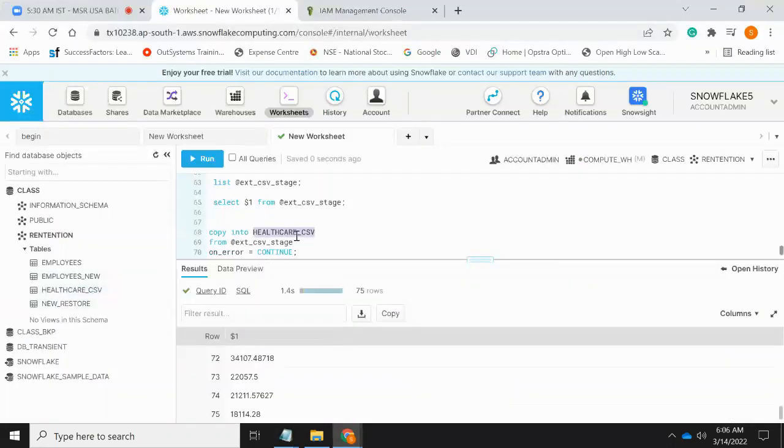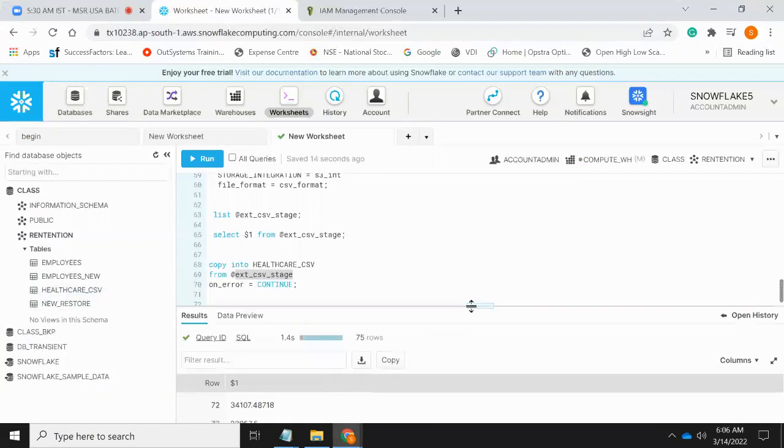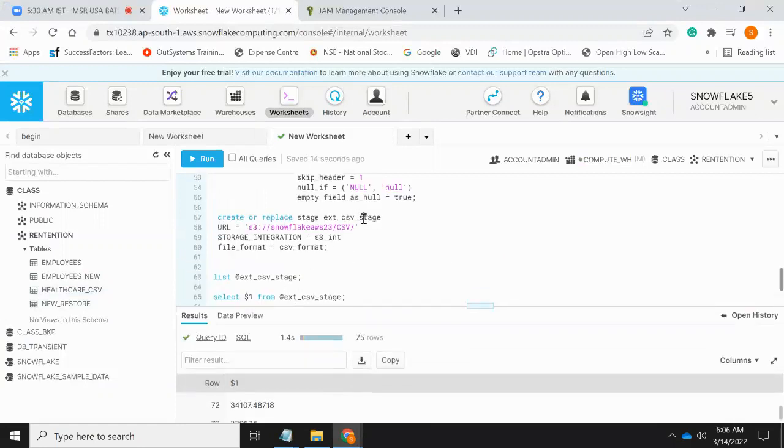This is the table, from stage. What is the stage? This is the stage, external CSV stage, and on_error equal to continue. Let it be. When you are giving a stage, you are telling that this particular CSV stage is using an integration object. What does this integration object contain?